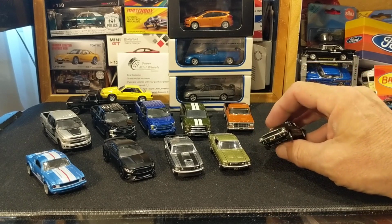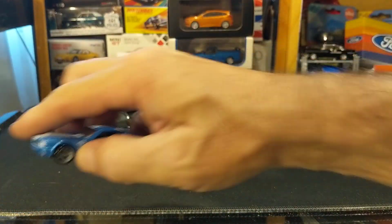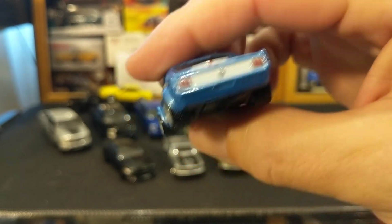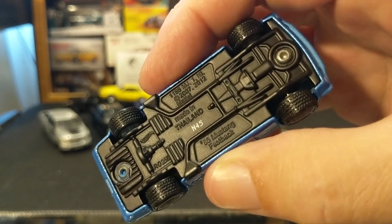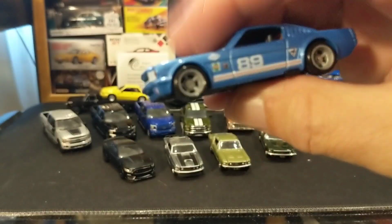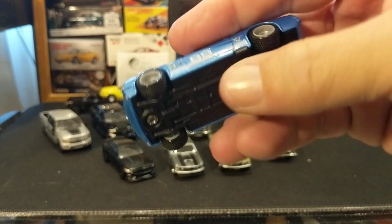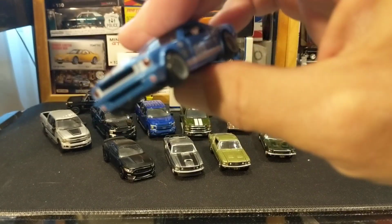And just as an education to some of the newer collectors, a reminder that we all love Matchbox and Hot Wheels. So this is a Hot Wheels Premium 1965 Mustang that was part of the Pony Wars set or Pony Car set, however you want to put it, just recently. There are no opening features on this, but it is a very nice casting. I have several of these in the main line, and this is a premium with metal body, metal base, rubber tires, Real Riders. Love those gray 5-spoke wheels on this.